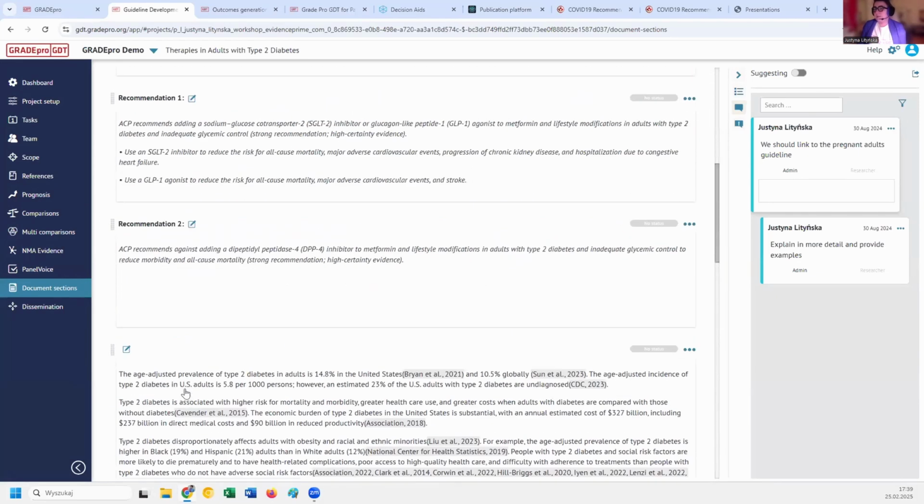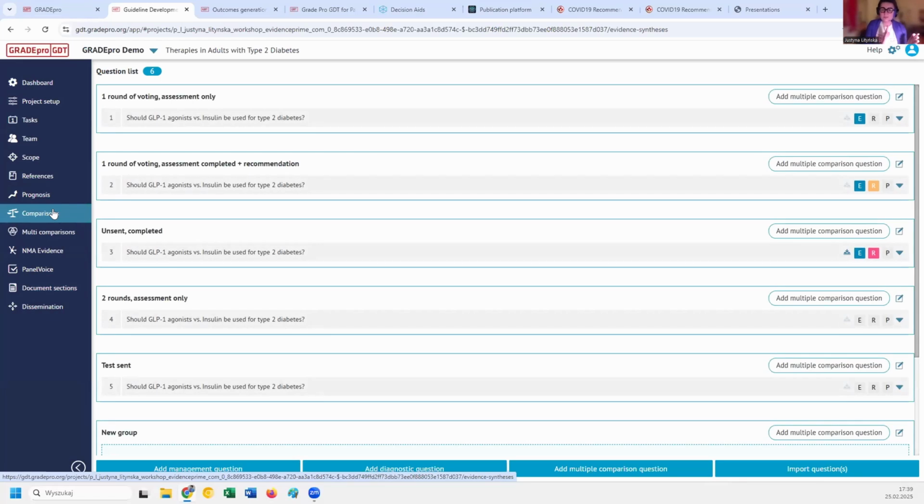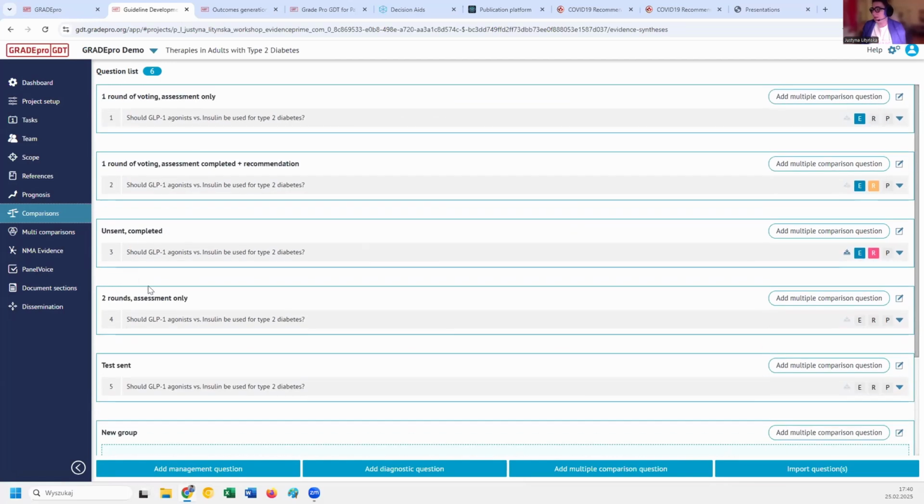So in the end, you can go through the entire process of determining the content of the guideline, then uploading the evidence, assessing it, and discussing it with the panel of experts to finally present it in a number of ways, depending on the needs of your team, and if your focus is on particular recommendations or a guideline in its entirety. And this way it can be done both as pairwise comparisons or as a multiple intervention approach that Bart mentioned, that will be discussed in detail in future webinars. And from my end, that would be it.